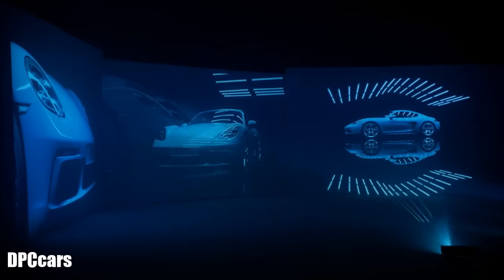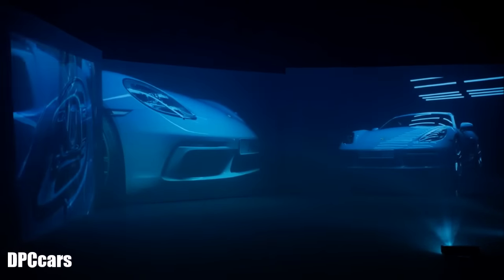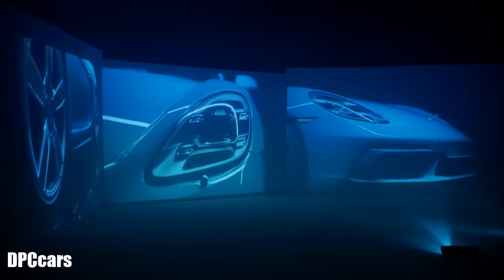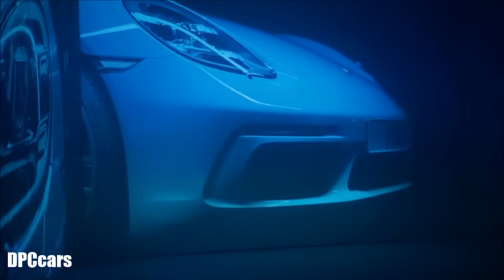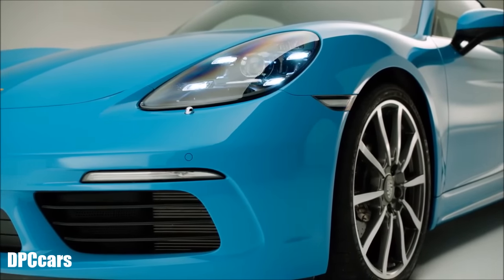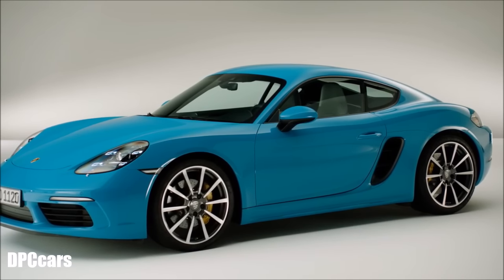The front design of the 718 Cayman is completely new and very purist. We used very fine lines all over the front. The headlights have a very wide emphasis when viewed from above — very soft on the inside, but still very focused and contoured. The lower nose section and the entire front end are very precisely drawn. We made the large air intake very functional. These functional elements give the car a bolder look than its predecessor.